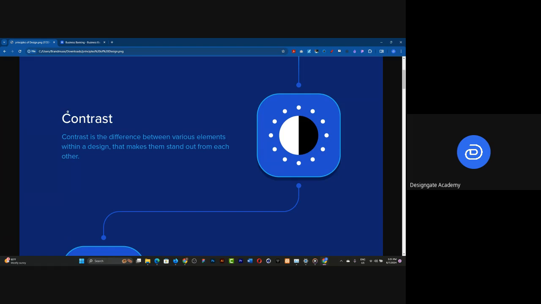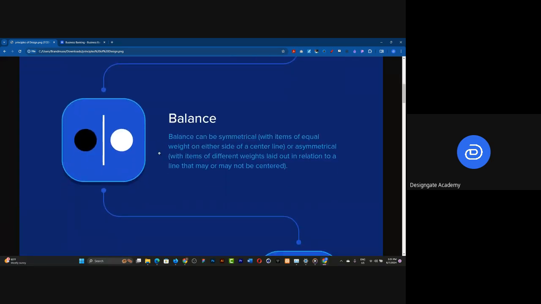Because right here, this is the caption we want people to see. And that is why they've used this color to differentiate between them. So that's contrast for you. As you are designing, you have to keep it in mind. You can do some subtle differentiation just to give more reference to a particular element compared to the other one. Then if you scroll down here, you are going to see balance.